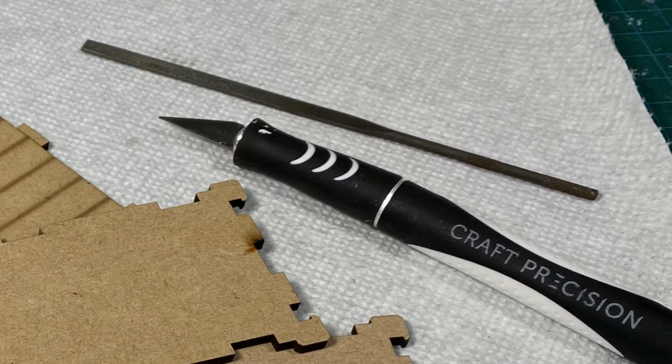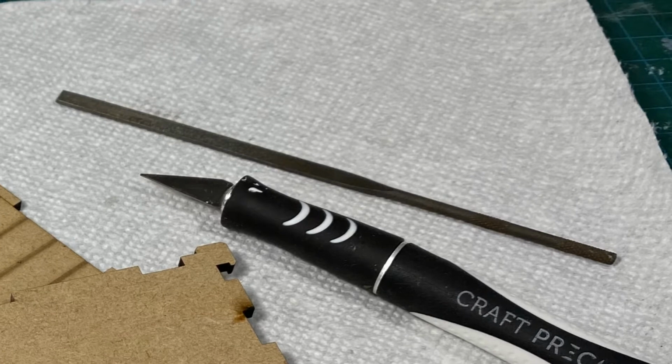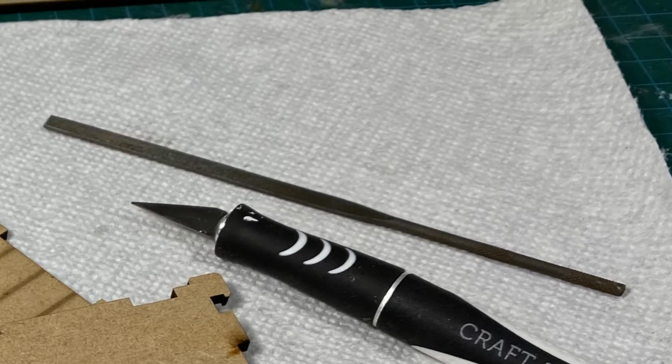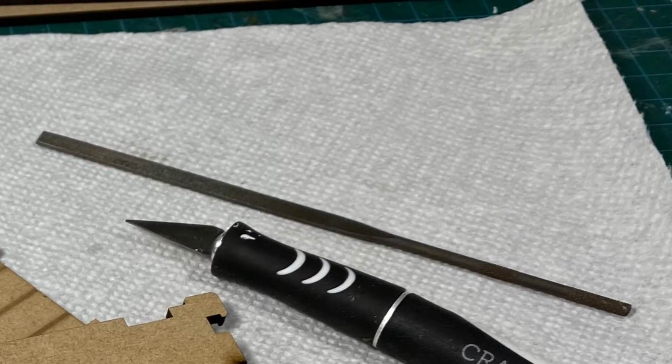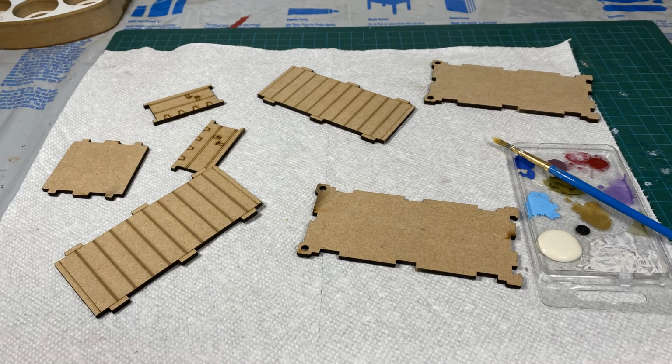I found that a few of the areas where I cut the parts off the sheets, I wanted to clean them up with a quick filing. You could use a file or sandpaper if you decide to do this step as well. To put it together, I use wood glue and apply it with a brush. I find it easiest to work with the glue if I water it down a bit. By using a brush, I find the glue goes best where I want it to go.